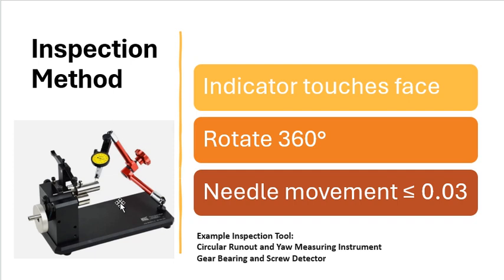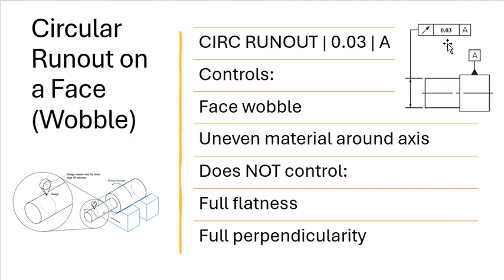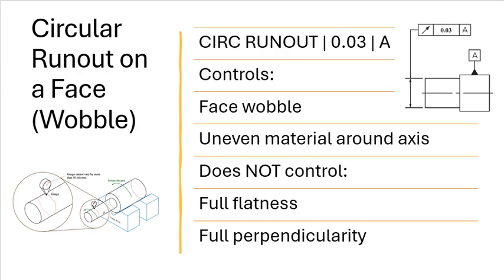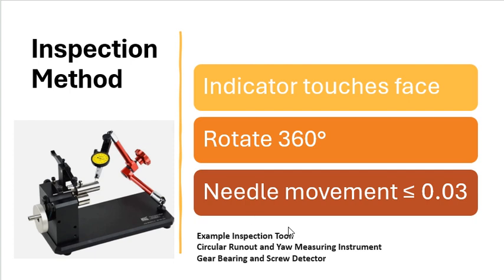So, inspection method, another one, we're using the same inspection here, the same instrument. Your indicator touches the surface, which is this face, and then you rotate 360 degrees with this handle. And your needle, that little thingy right there, is going to move. And we have to gauge it less than or equal to 0.03, which is of course our tolerance zone. So this is real life, and that's a paper example, and of course you have to connect them to each other. So the indicator stays fixed, only rotation changes. It's a very common shop inspection, especially for cars.